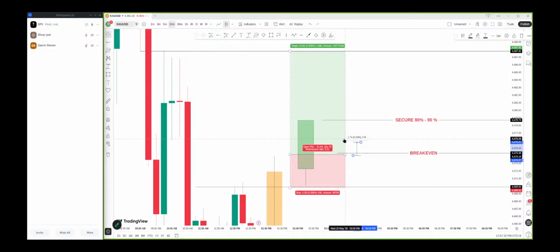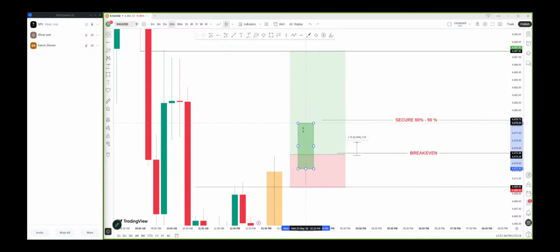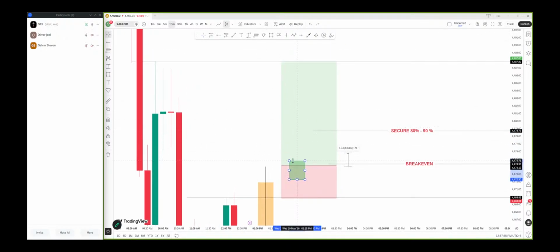And the most important thing is, the moment it comes back to the entry point, never hesitate. Don't think that, oh, okay, price maybe it might fluctuate and then go back to the upside or whatever it is, right? Straight away get out. 80%, 90%, 50%, whatever it is, you have to be out, because that is your rule, that is your SOP. Doing this will not only give you better trades, it will also save you from losing a lot. You're not going to lose 1% if you do that.